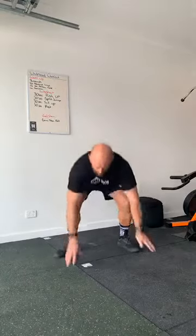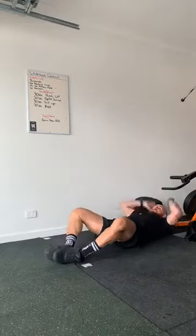From there, 30 seconds of sit-ups — it's a butterfly sit-up today. On our bums, feet together, soles together, sitting back, touching overhead, throwing those arms forward, touching our toes. We're going to touch overhead and touch our toes, so our shoulders break our hips and that tension comes off our abs momentarily. As many as possible in 30 seconds.